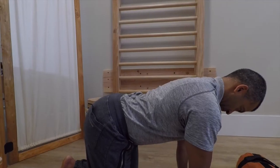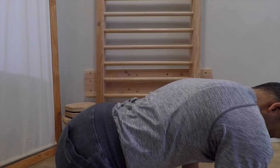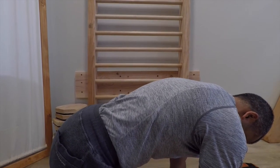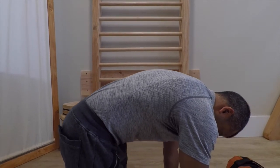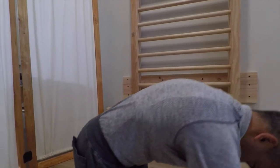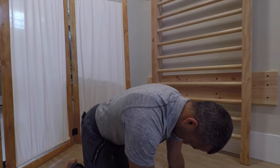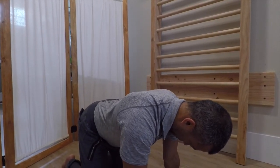From here, we're going to look at spinal CARs on the floor. So we're looking at flexion and extension of the whole spine, moving your neck first of all through its position, flexing through the upper spine, connecting into the mid-spine. Try and move one piece of the spine at a time. Think of a string of pearls analogy.